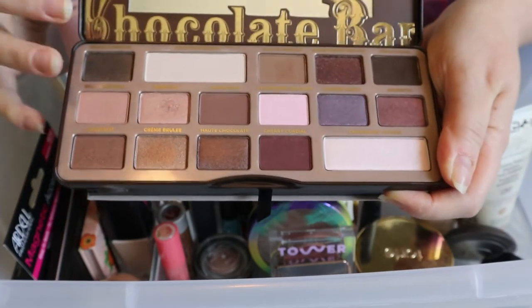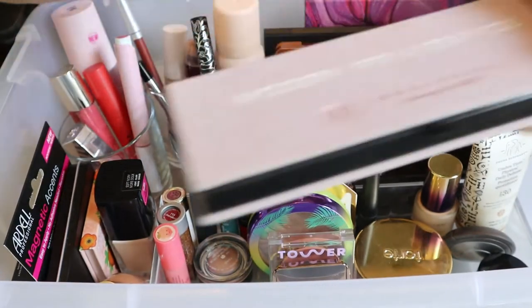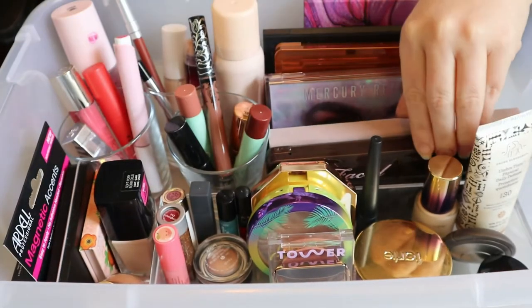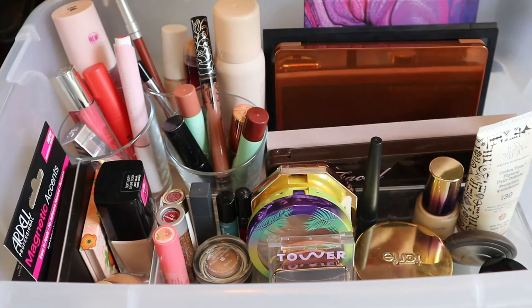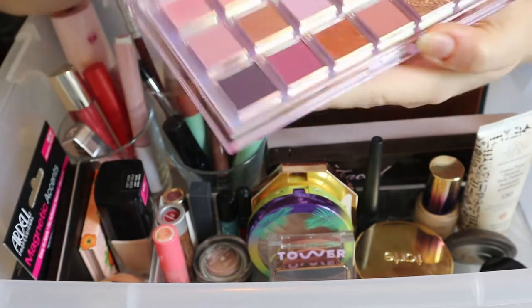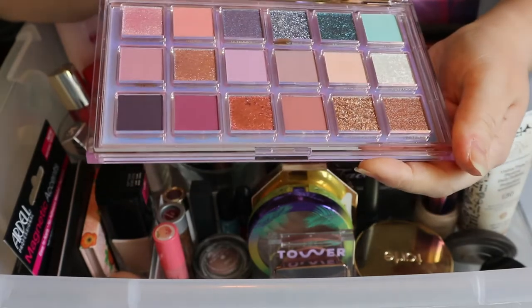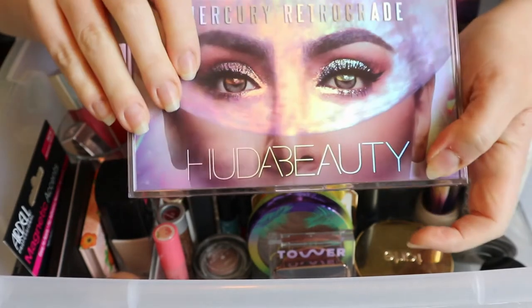But I have my Chocolate Bar palette, which I used a few times, and my Modern Renaissance also used. So I guess I'll keep those here for now as well. Then I have my Huda Beauty Mercury Retrograde. I only used this once, and it is nice for summer. I think I should keep this in.